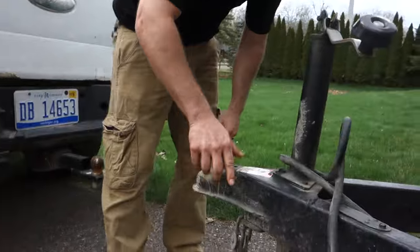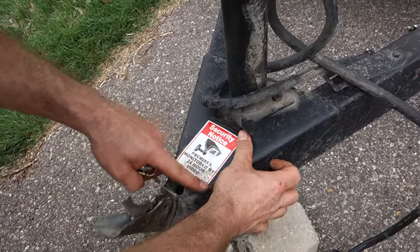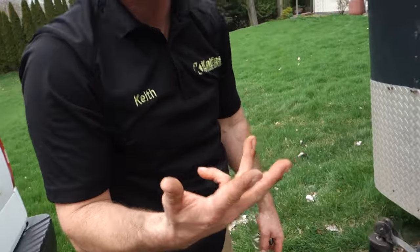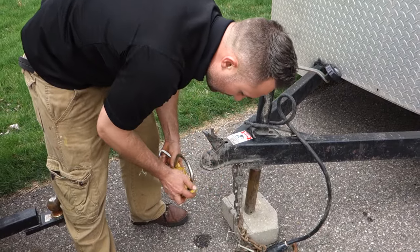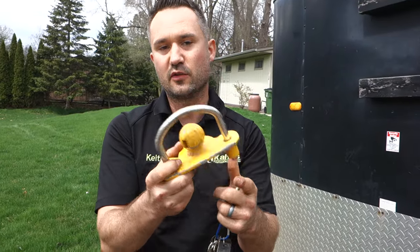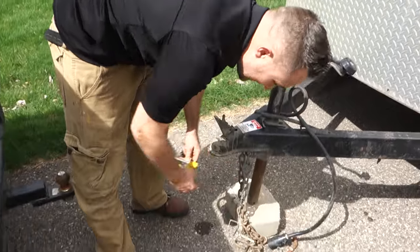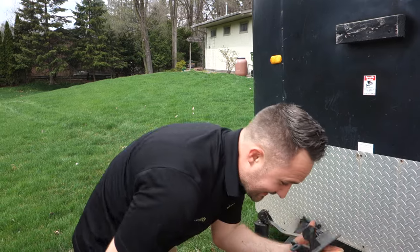I got these security stickers off Amazon because I do park my trailers in a secured, gated, locked facility with security cameras. But these hitch crank bully lock things — if you beat on this with a sledgehammer or take the time, I have actually sawed through one when we lost our keys. It took a few minutes and was very loud. You could also beat it off with a sledgehammer, so I never felt too secure with it. It's good to have a lock, but check this — it's insane.